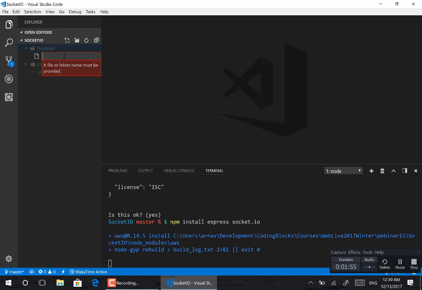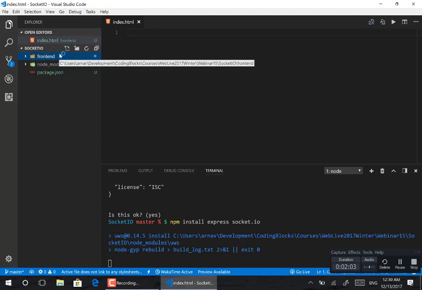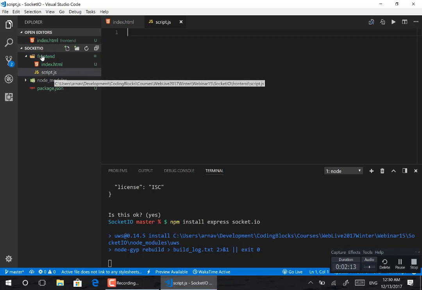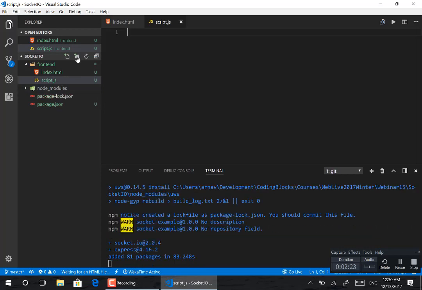So we will have index.html and script.js in our front end. Okay, and we will add a server.js here. So this is my server code.